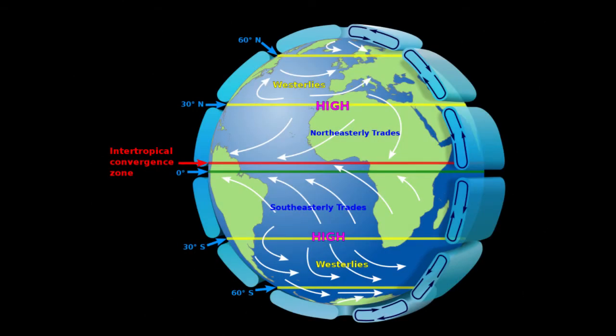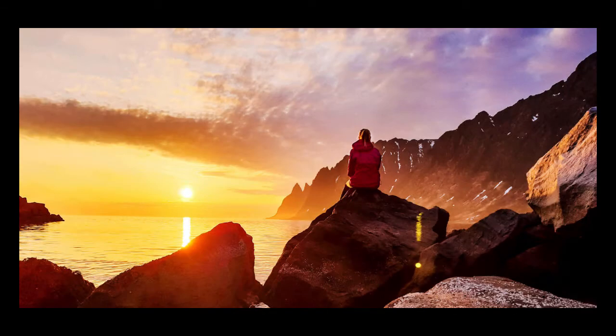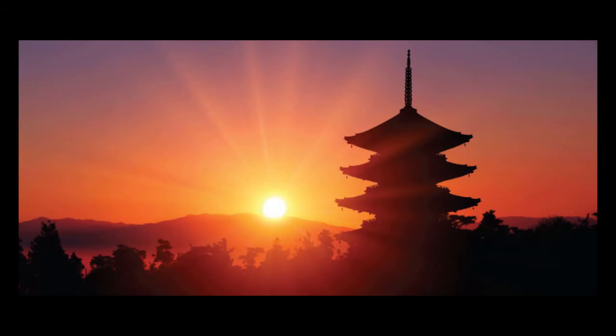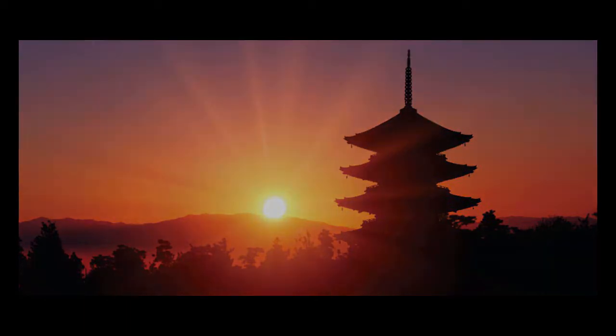Number 3. It deflects the directions of winds and ocean currents. Number 4. Due to this rotation of the Earth, regions in the east have the sun's first appearance in the morning and the time is ahead of regions in the west. Number 5. We know that Japan lies in the extreme east of the eastern hemisphere. That is why it is known as the land of the rising sun.